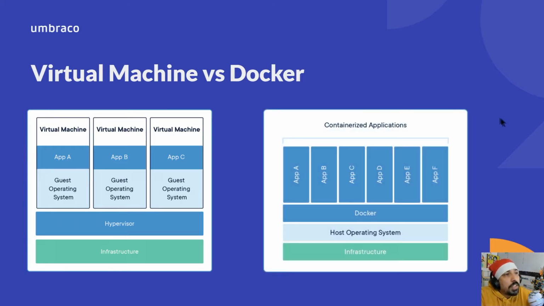Docker works slightly differently. On a traditional virtual machine environment, each VM has to have its own operating system. That isn't there on Docker. Each application effectively uses the Docker infrastructure to use the operating system of the host machine, so it doesn't need to replicate that. Now, that has strengths and weaknesses.